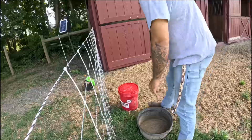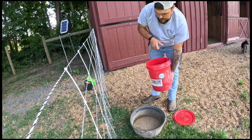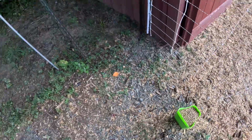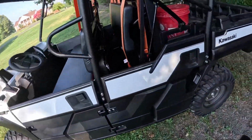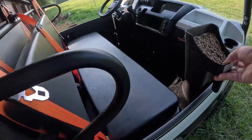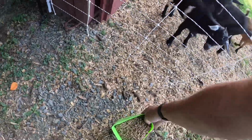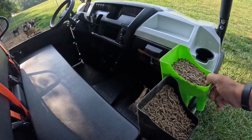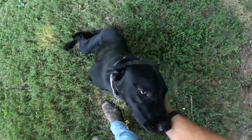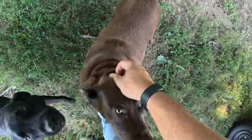Alright, leave that there real quick. I've actually found that these ride really well. You just kind of set them in here on the door, here in the front door. So you set these on here, and they actually just slide right down on there. Yes, sir. Oh my goodness. Mr. Red is who this is. Yes, sir. Mr. Hershey Bear.